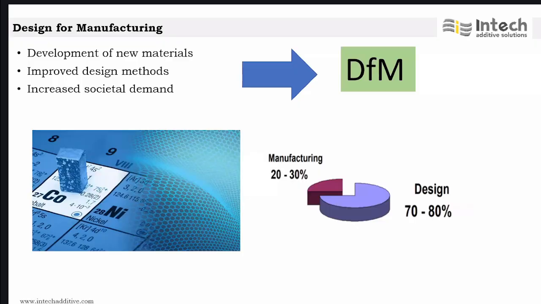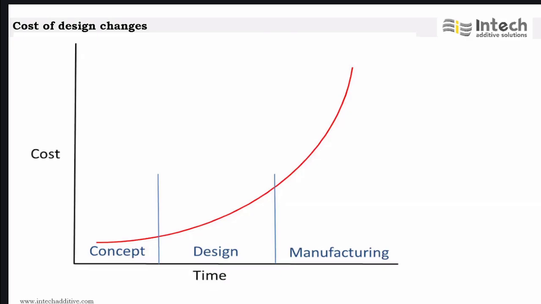And you can see the cost reality. About 70 to 80% of cost goes into design, and 20 to 30% is about the manufacturing. And this is the time that has been taken and the cost that is involved in it. For the concept and design, the cost involved is less. So any mistake done at the design phase, if it has to be corrected during the course of manufacturing, is going to cost us high. So we have to be very careful while coming up with the final design.